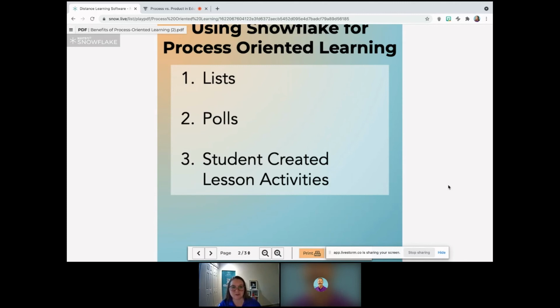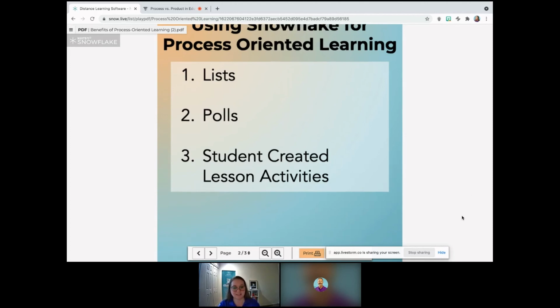And then within that group, those lesson activities can either be shared with all members of the group, or the teacher can look at the lesson activity and then choose to have the student go back and make edits and reflections, and perhaps change parts of the lesson to reshare back into that group. So having student-created lesson activities is going to allow students to show their own learning process as well.